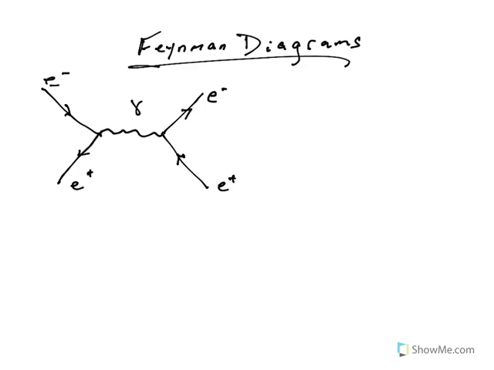For instance, one thing that could happen is as this photon is going along, after it's been created from the annihilation, it right here can create another electron-positron pair, like this. Maybe this is the electron, this is the positron over here. And it comes back together to create another photon, and then that photon again disintegrates and creates an electron-positron pair. And then each of these loops, or you could have another interaction, maybe an electron sends a photon to this positron over here.